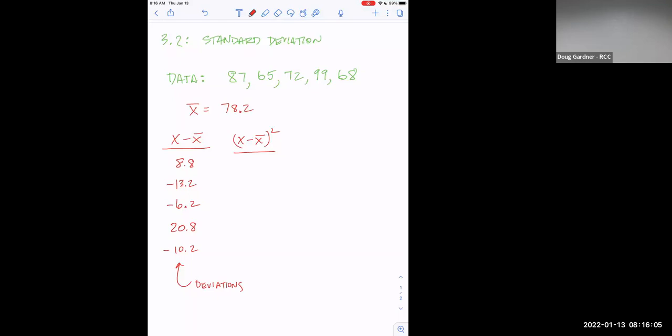In other words, what Tisha's asking is, these are the deviations. In other words, this tells you how far each of these people were from the average. So the average of the group was 78.2. This person's very happy. I keep forgetting I gotta turn that on. This person's very happy because they're 20 points above average because it's positive, right? So if these are like test scores, that makes that person really happy. Hey, I got 20 points more than the average. I did really good on this test.